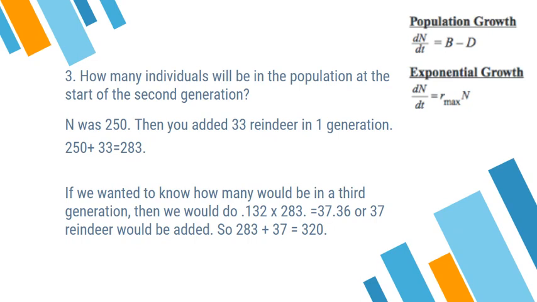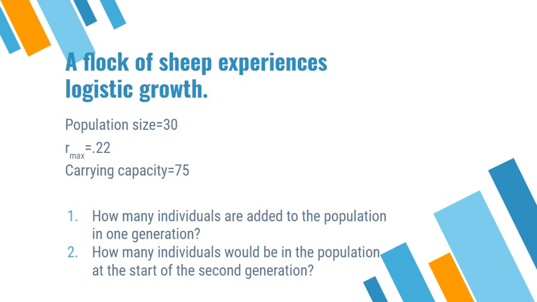Okay, so that's an example of how to use the exponential growth equation. And now one for the logistic growth. We got a flock of sheep and they're undergoing logistic growth. So again, I always like to go through and figure out what equations I'm using. I'm going to be using my logistic growth equation because it's what it said in the question. And let's figure out what variables we already know.